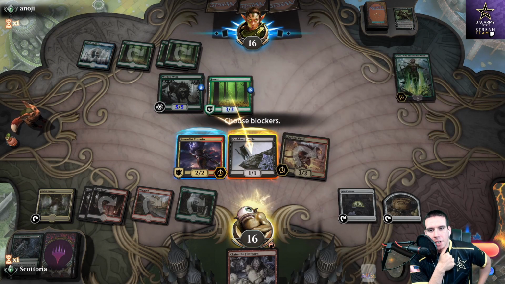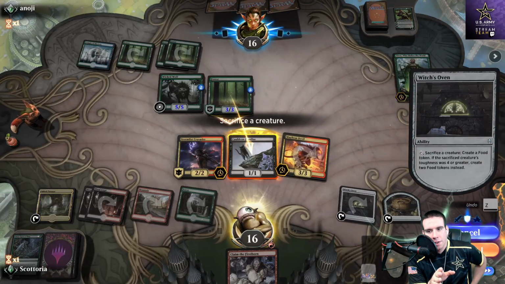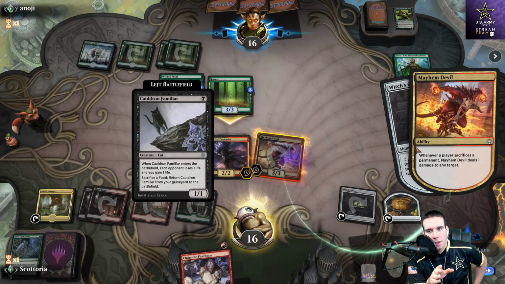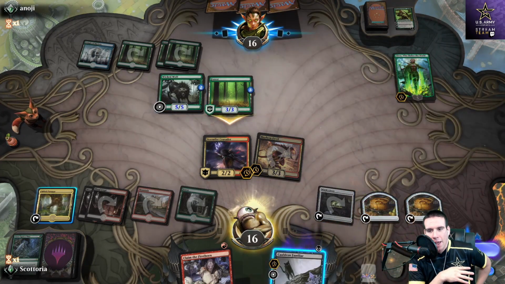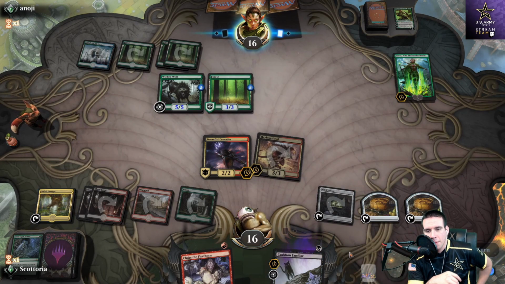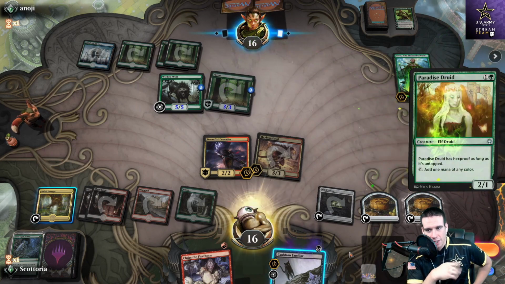So I believe our option is to block, sack Cat, ping Nissa for 1. And then we leave Cat back. So that way we have another proc for Mayhem Devil next turn. We're going to get a whole lot of value out of the Cat just attacking.